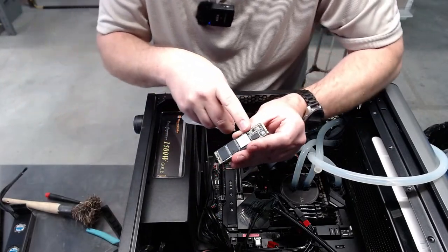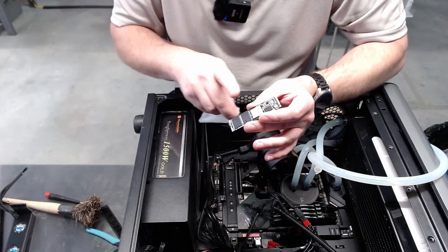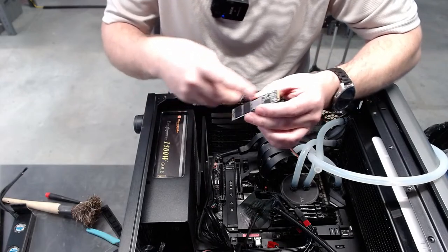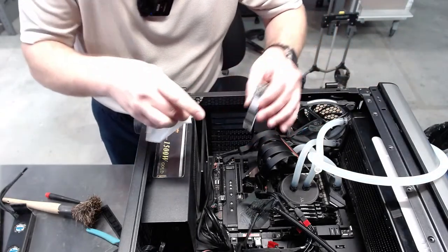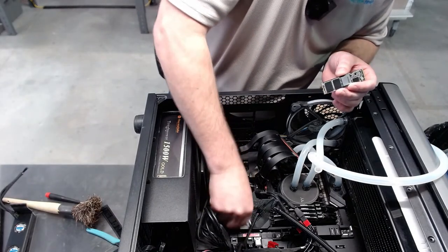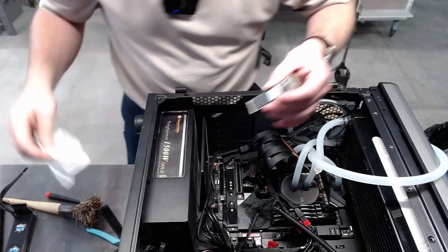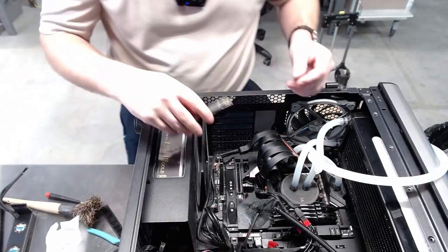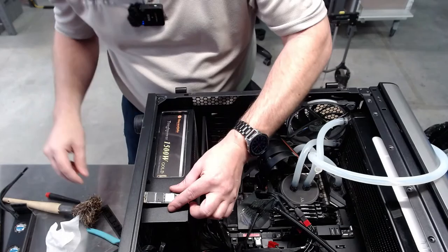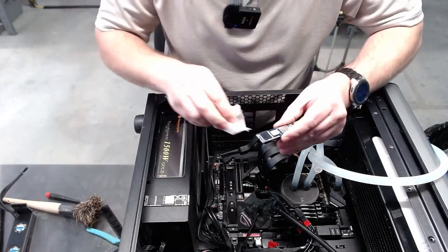So this is going to be the hottest part of the entire drive. So we want to make sure that this gets the most goo, and just make sure that goo gets on the other ones too. I'll probably never pull these guys back out of this PC, so it's fine to go ahead and get goo all over these slots. Goo's going to be everywhere. That's fine. I have no problem with that. So there's that one. Here's the second one.